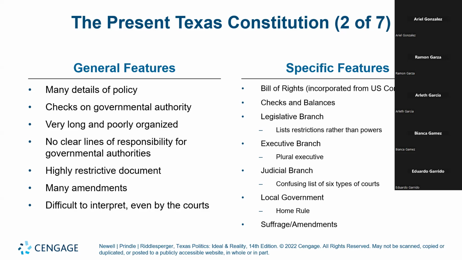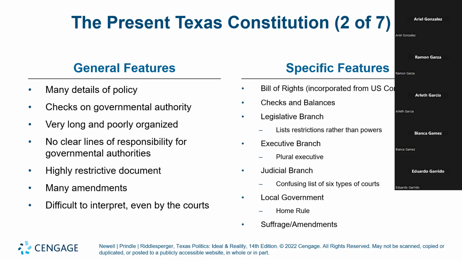Now, the main reason why they do this is to make the judicial system a little bit more efficient so that you don't just have one court taking so many cases. They try to balance it all out so that, let's say you've got courts in Hidalgo County, this justice of the peace doesn't have an overwhelming number of cases compared to this one over here. So they try to balance it out. But it does create a situation where it's extremely confusing for individuals who are trying to find out what court has their case, right? And like I said, we're going to go more into detail on this in this chapter as well as in the judicial branch chapter.